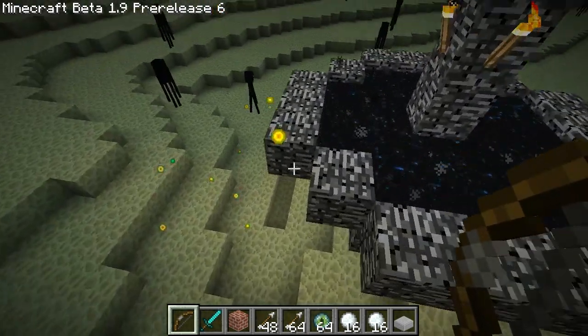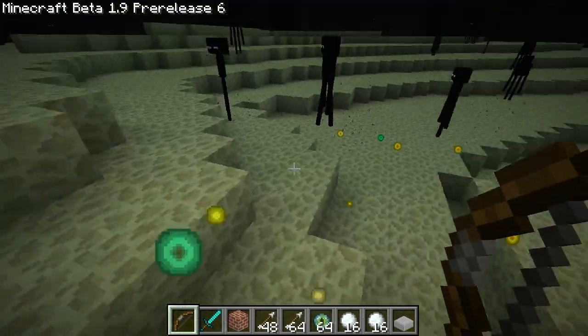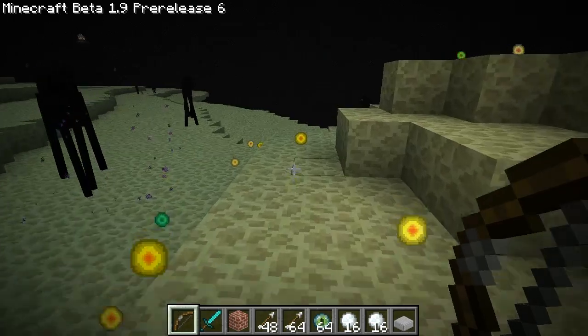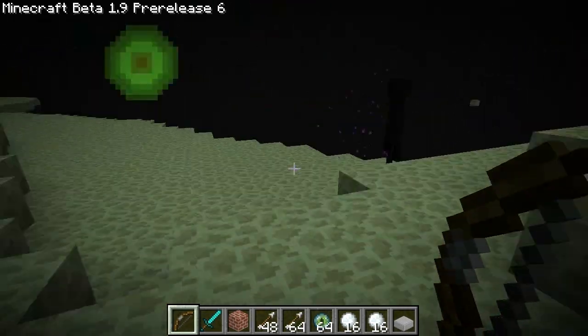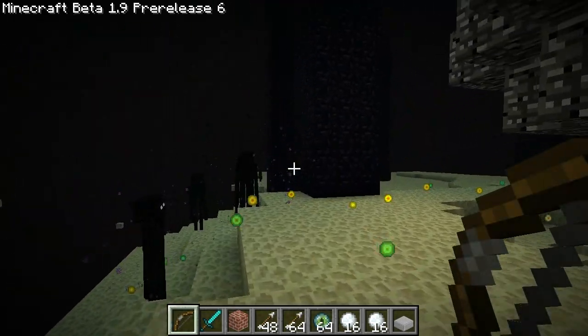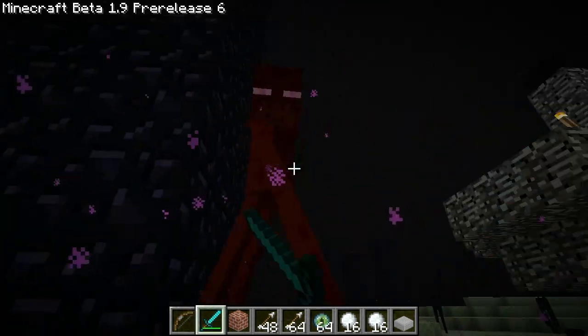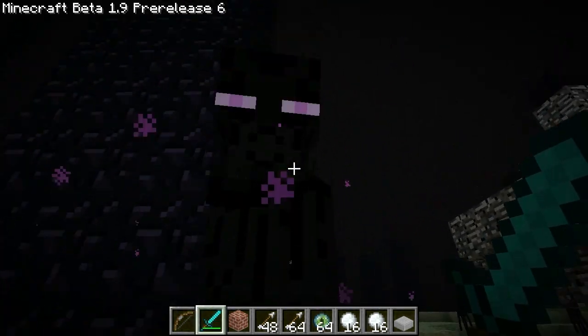Oh, and here's the portal. This is the little thing that when you kill her, she drops. And I'm not getting leveled up because I'm in creative mode, but I think she's probably worth quite a bit of experience. Don't you agree? I'm so angry.